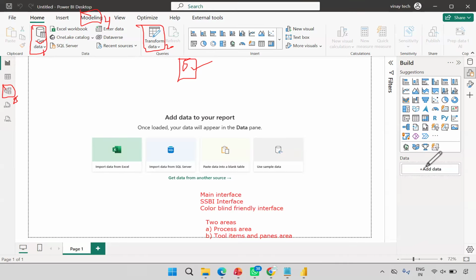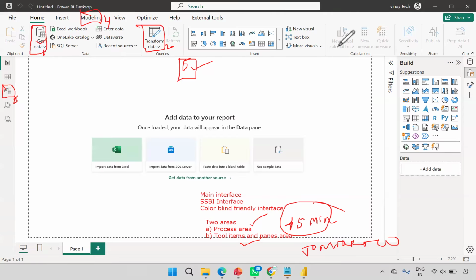And there are many tool options available, guys. These are all options. And it will take 45 minutes to explain. So I will explain this tomorrow in the regular class. Now I just work on this process. So first thing, it has process area, items and panes. I'm explaining only the process, not the items. First the item explanation we require, and then we'll practice.